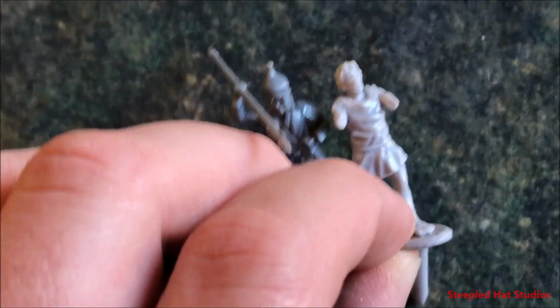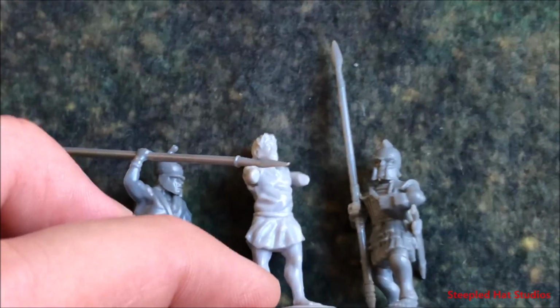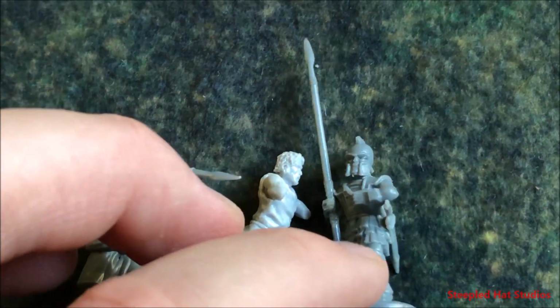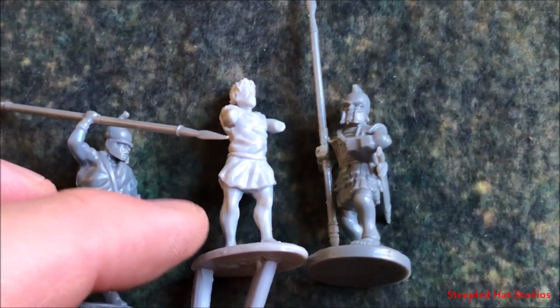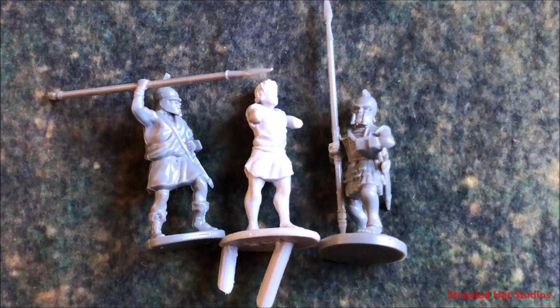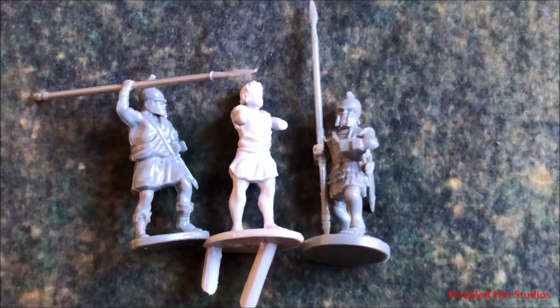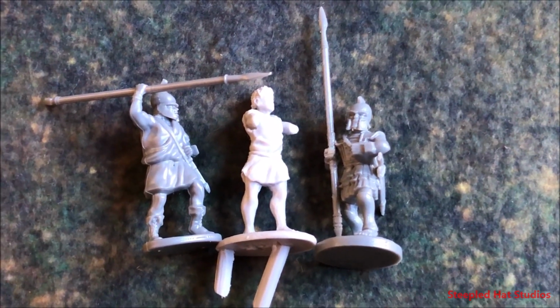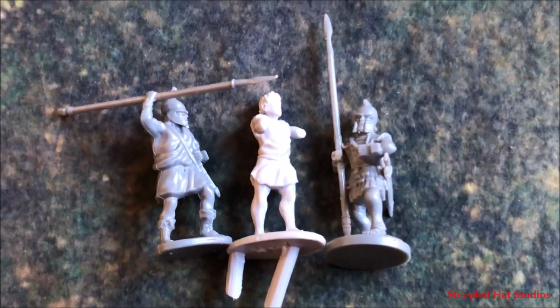And sorry the camera's so shaky here as I try and hold them up. So for me personally, from what I own, the older Victrix models look a little more, I want to say smaller, bigger heads, not so much proportioned as well as the two guys on the left. And I don't think that's really a big deal though. When you've got guys that are lined up and similar, they're all going to look awesome. So from a gaming point of view, that's perfectly fine by me. I will use all these fellows in this game if I get the chance.